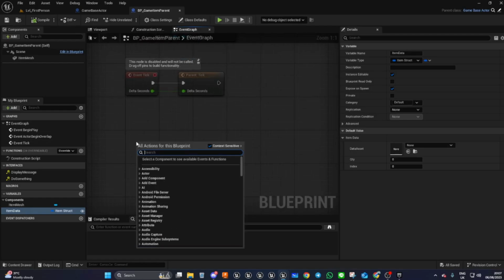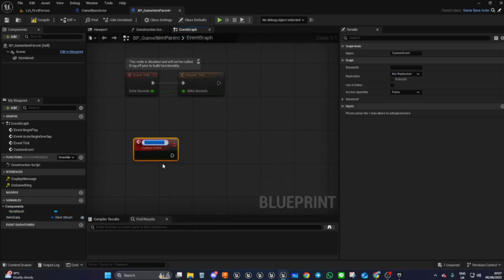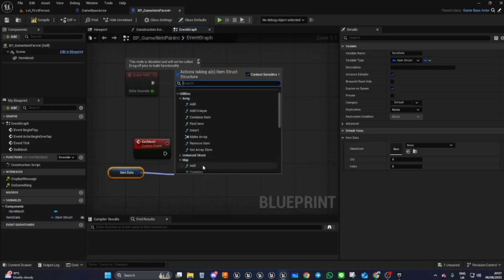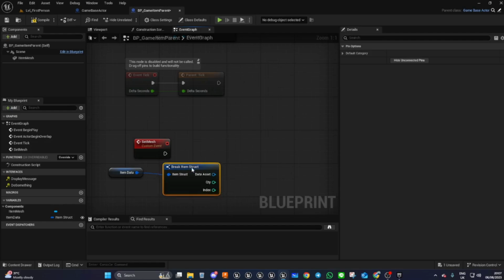So we're going to make up a custom event, and we're going to call this get mesh. Nice and easy. We're going to get our item data, drag out of here, and we're going to break the item struct.